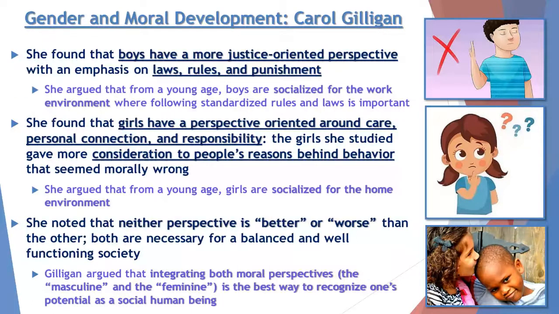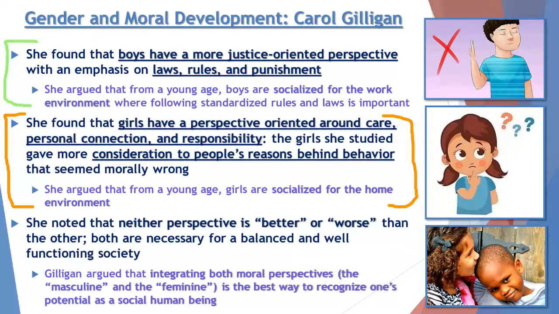Now, when she presented that same dilemma to the girls she was studying, they came up with very different answers. They would be a little bit more nuanced, like, what he did was against the law, but we also have to take into account why he was doing it for his son. He's doing it out of love, out of compassion. He had good reason to break the law or break the rules.